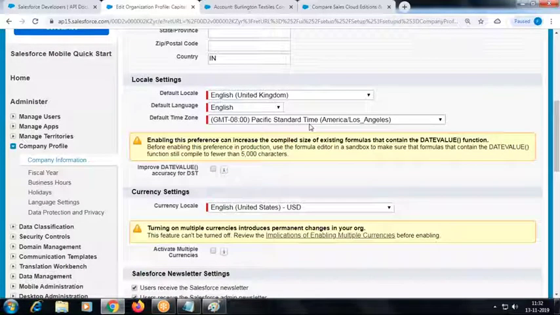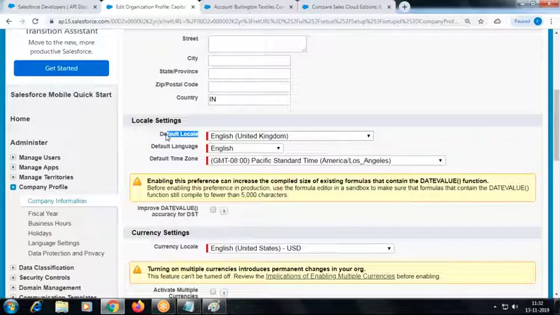They will get the notification as per the time zone I set here. So this decides what time zone your company is following, what language your entire org is going to display, and what date and time format you are going to see. So this field is called locale settings.